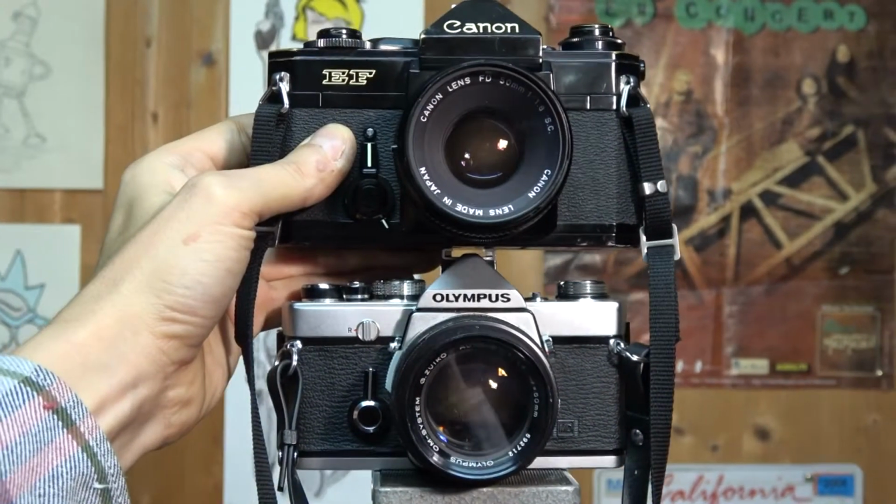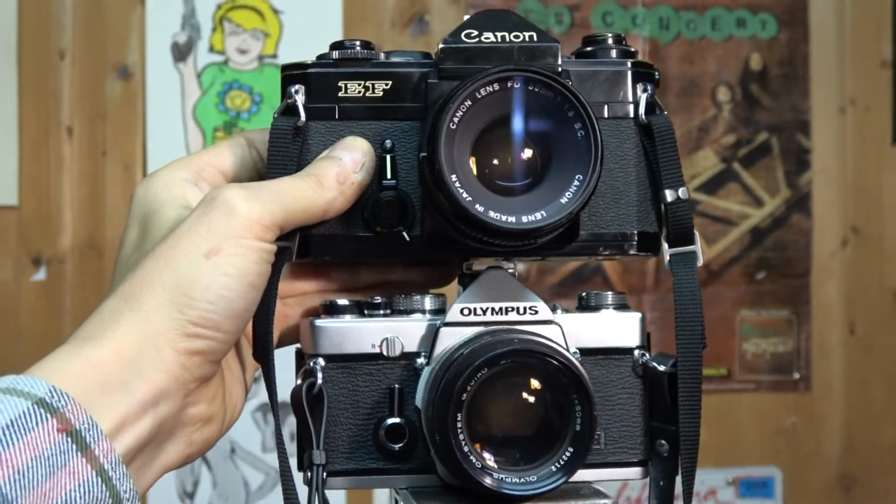But the build quality and the compactness, if you compare it side by side to the Canon EF, and keeping in mind that they were introduced in the same year, you will see what compactness means. And although the camera uses a mercury battery, which is not available anymore, you can easily whack in an adapter or just have it modified to use alkaline or silver oxide battery. The way this camera is built makes it very easy to do the diode mod. There's even a few PDFs online to find out how to do this. So yeah, the OG OM, Olympus OM1, it's a total win for me.